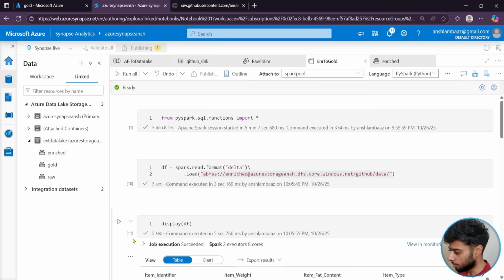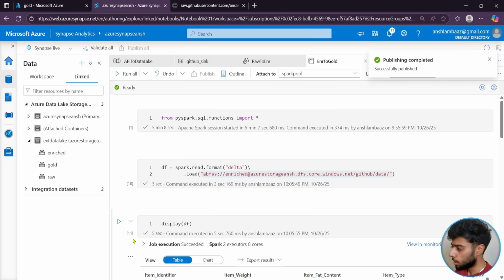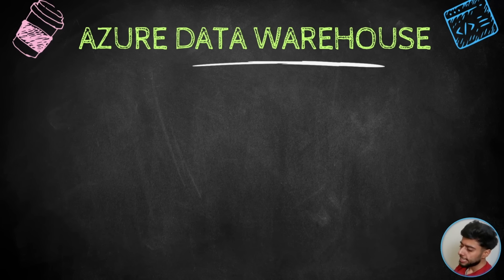So now you have seen the end-to-end example of how you can perform data loading to bronze, then silver, then gold. And let me show you how you can create a condensed or aggregated pipeline. Actually, we will do it at the end, because now you need to understand a lot of things in Azure Synapse Analytics, because now data warehousing comes into the picture, and there are so many things that you need to understand. Let's get started.